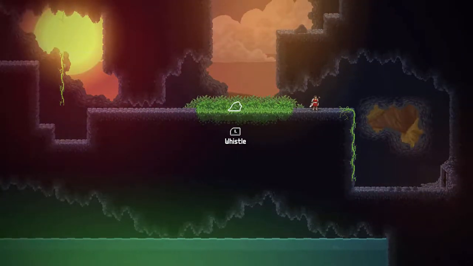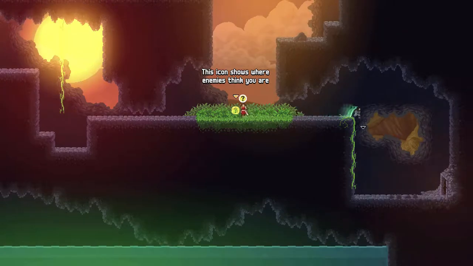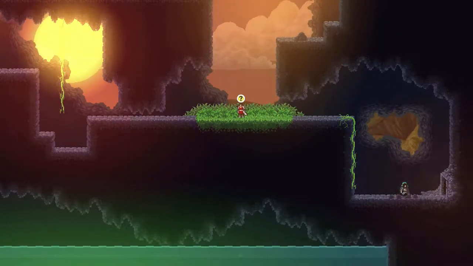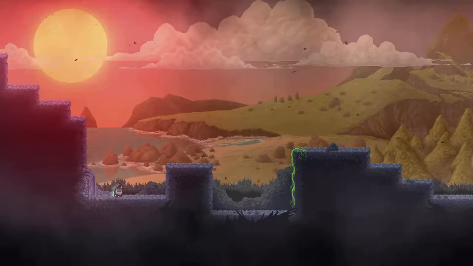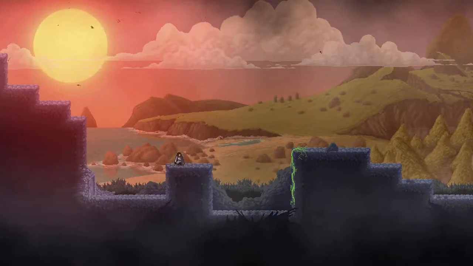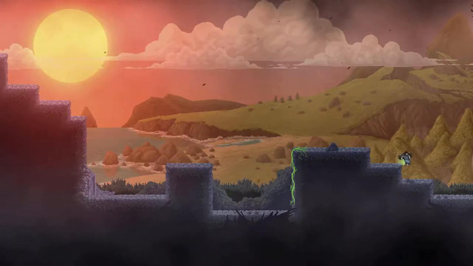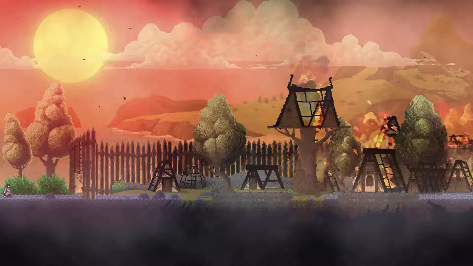L button to whistle. Aww. This icon shows where enemies think you are. Oh, cool. That's really helpful. There's something similar in Mark of the Ninja, and it works really well in that game. Looks like the cave sealed itself when I left. Oh gosh, I am liking this.